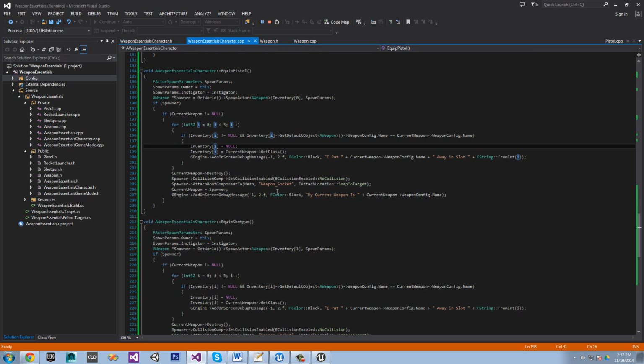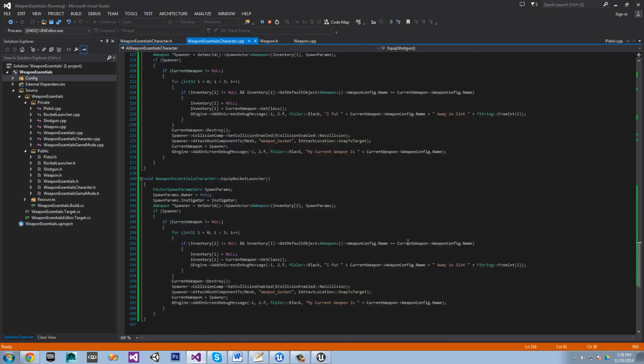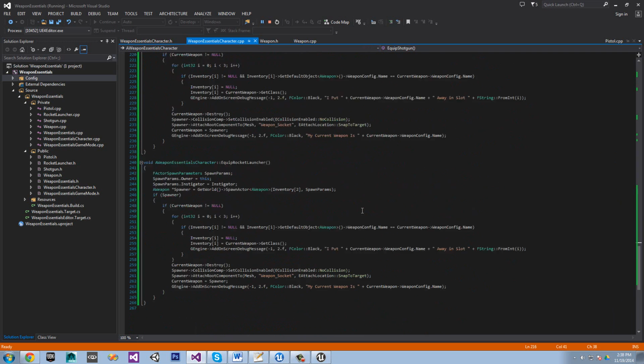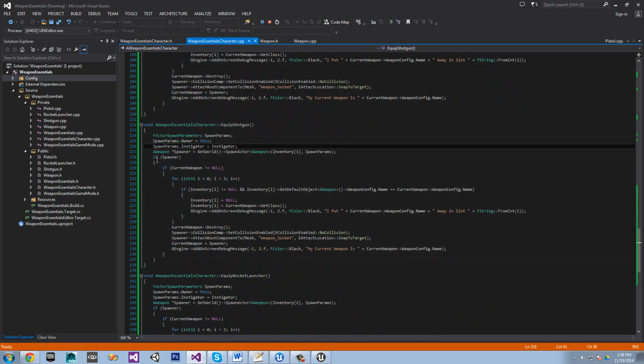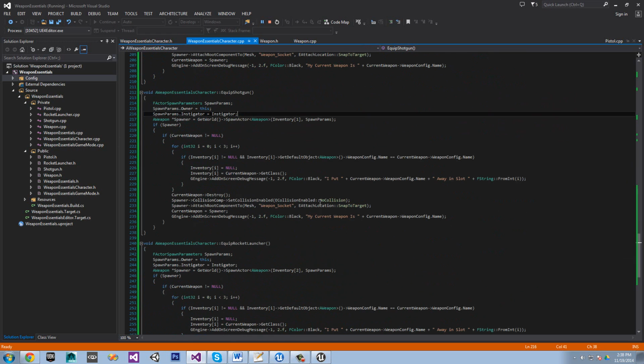Got weapon socket. Current weapon spawner. Let's see here. It should tell us if it did happen. It's not spawning it, it's just not triggering the event. Why is the question? I do not know. So let's just check if that is not equal null. Oh, you know what I forgot?